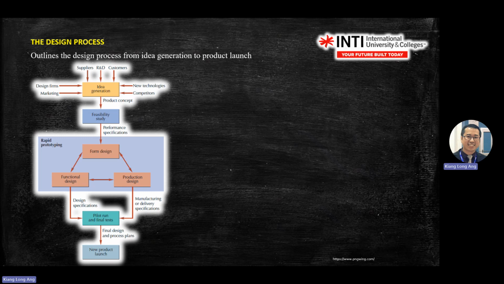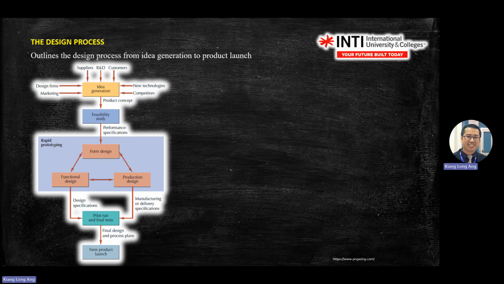Okay. Then second phrase, feasibility studies. Your input is product concept. Output is performance specification. Yeah. Again, focus on what is the input and output of the certain process. You have 5 main process. Each process or each phrase have their own input and output. Okay, right. Then feasibility studies, the output is performance specification. Your input is product concept. Then you go to specification.